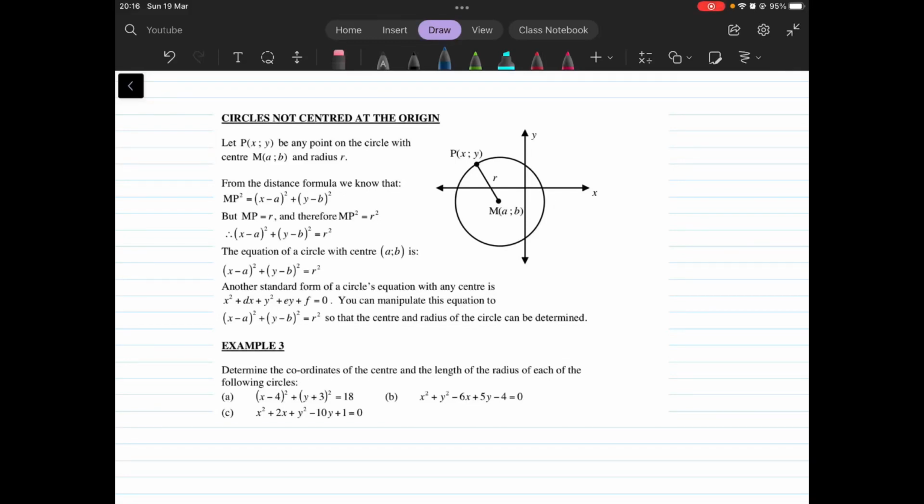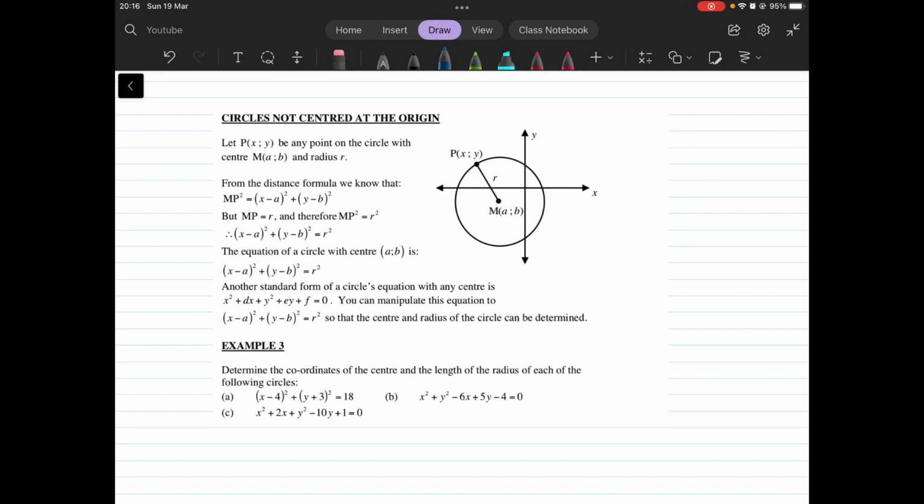In the previous video, we were looking at circles whereby the center was at the origin. In this video, we're trying to just introduce circles where the center is actually not at the origin. To get into that, remember the standard equation for circles with centers at the origin was derived by using the distance formula. We're going to do a similar thing here.